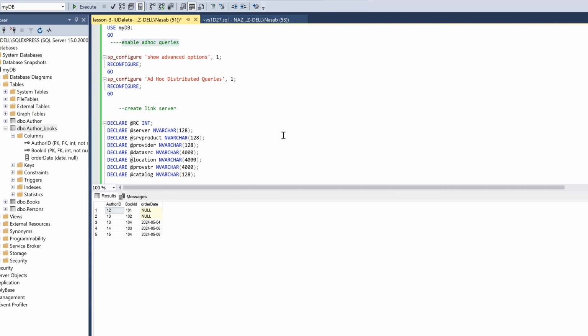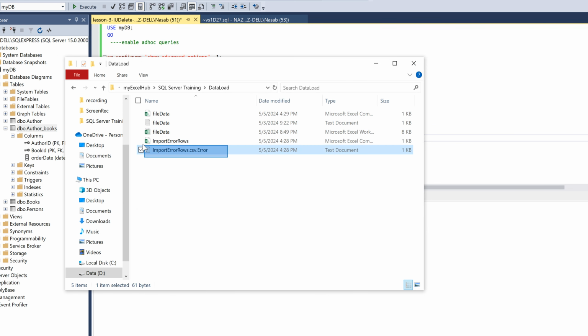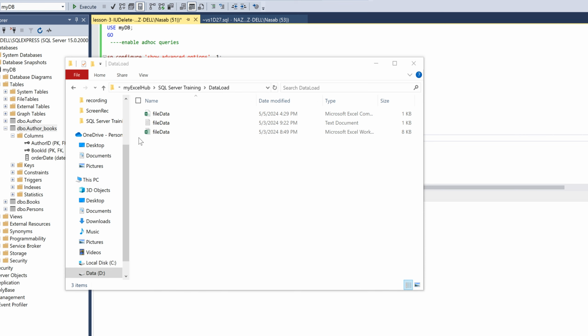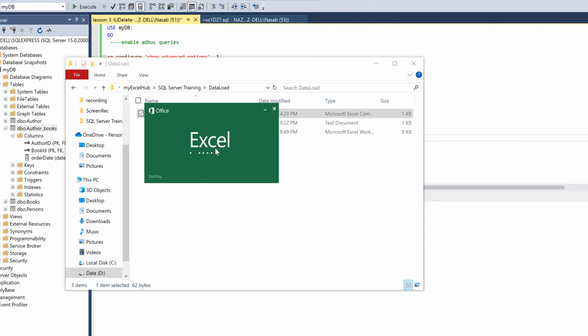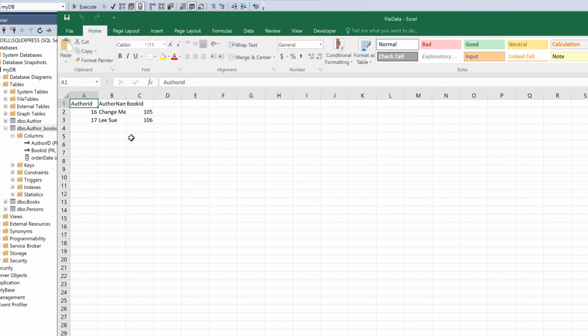So whatever data source you have externally, you can do it. I have created some files here, which is the data file. So I added some files, some data is here.